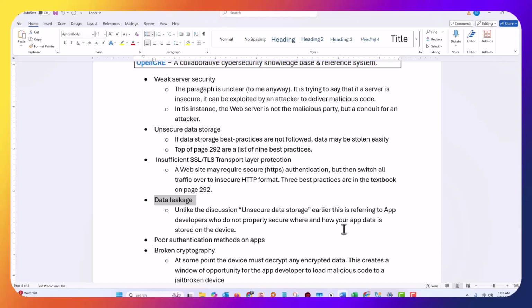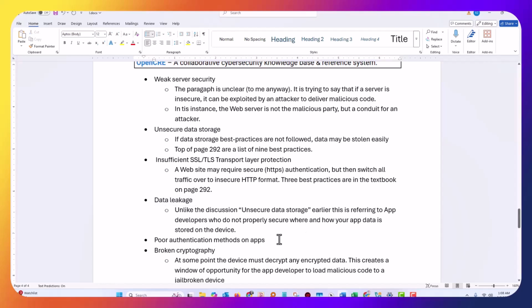If the developer is sloppy about how data is stored on your device, whether it's encrypted or in plain text, where it's put on the device, is it easily accessible, can it easily cross over to another app, and so on, then that is a problem. Again, this is on the developer's shoulders, but you should be aware.